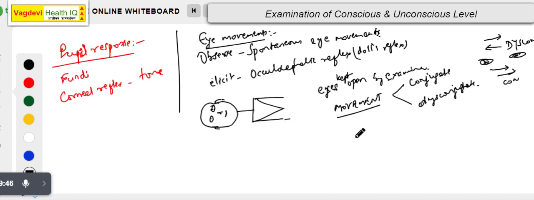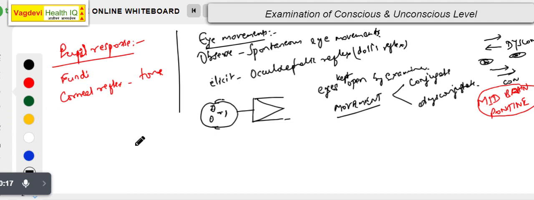Tell me, anybody? Just a simple logic. This type of assessment we are going to do, then there should be some benefit, right? You remember midbrain, we were talking about midbrain. If you don't remember anything, just remember like this: there is some problem in eye and pontine function if, during assessment, we find some deficit.